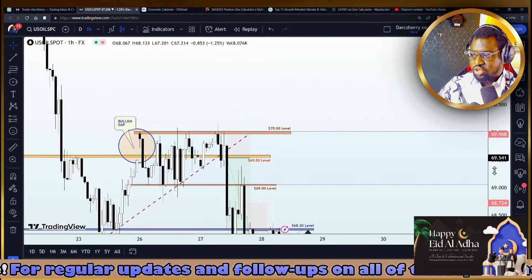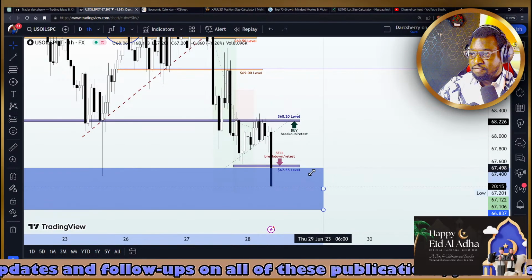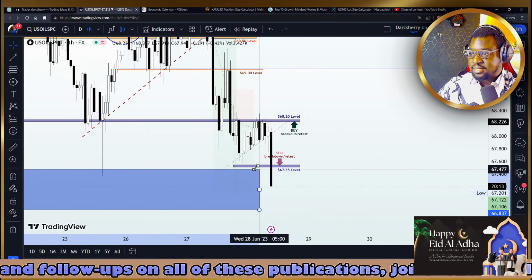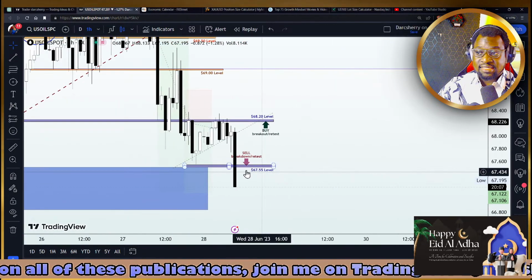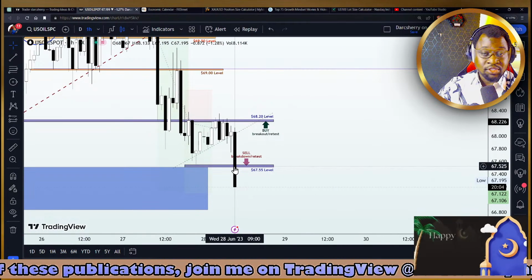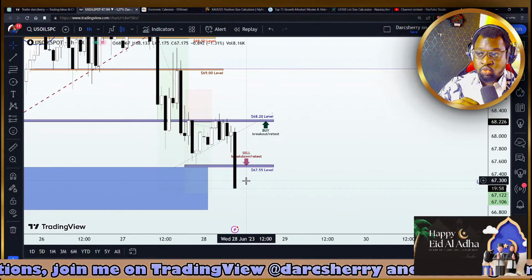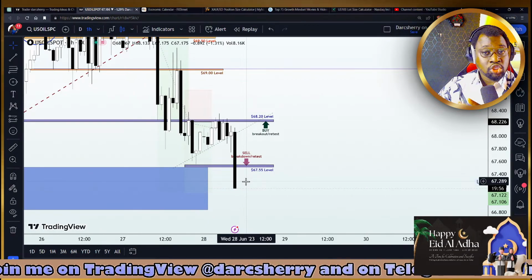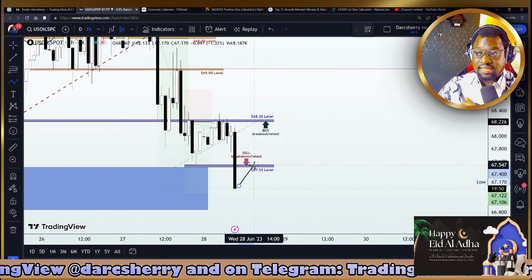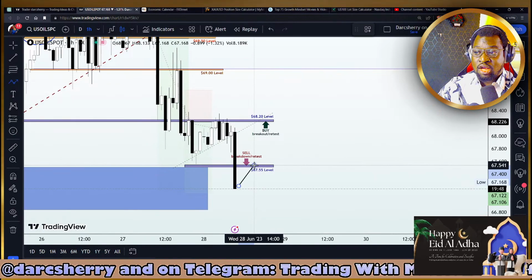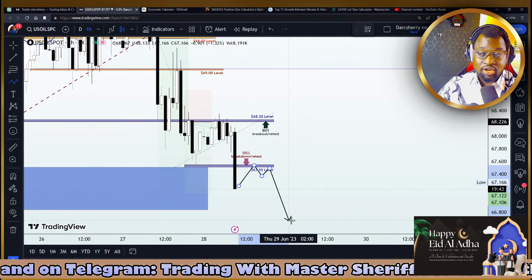So let me zoom right into the current structure here. We are right within the demand zone, right? And we've mentioned how important this structure is. So the lowest point prior to the session was that $67.55 area, which has been triggered at this point. So for those who missed out on this opportunity, I will just say that you want to remain patient and wait for new structures to mature around this area, which will come in the form of either price coming back to retest the $67.55 level, where we shall be looking out for reversal patterns around this area to join a trend continuation to the downside.